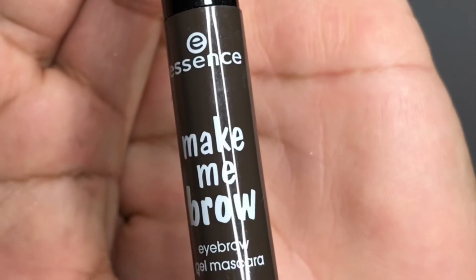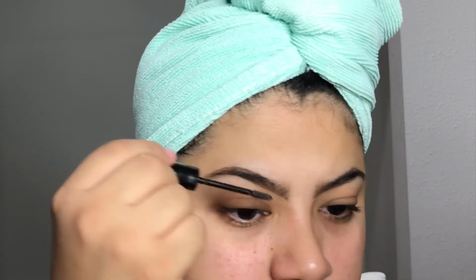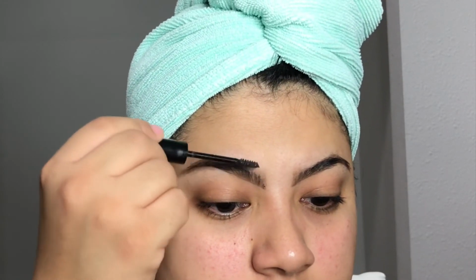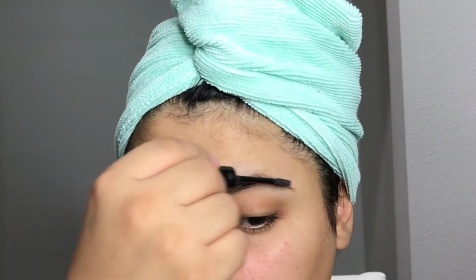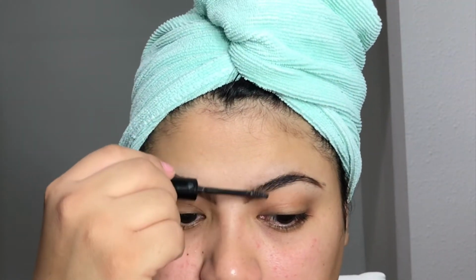So here I'm taking this Essence Make Me Brow Mascara, and all it is is pretty much little fibers that help give the appearance of thicker looking brows. And I really like this product. I've been using it for a while, and I feel like it really does help with areas where my hairs grow very sparse.